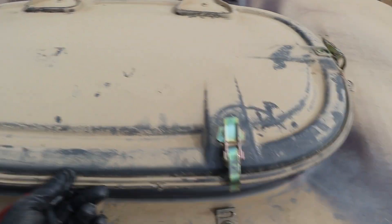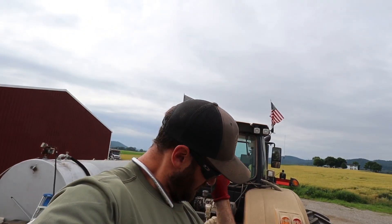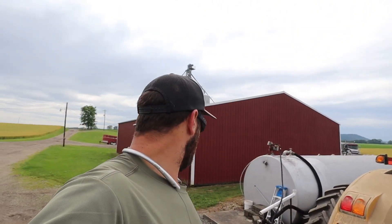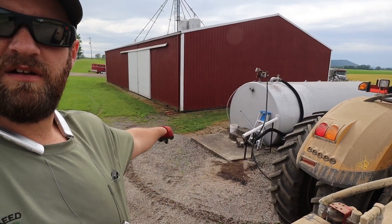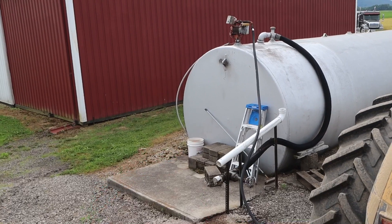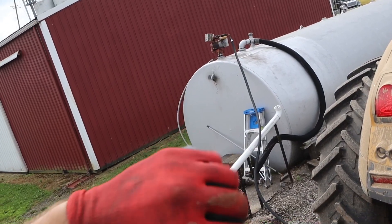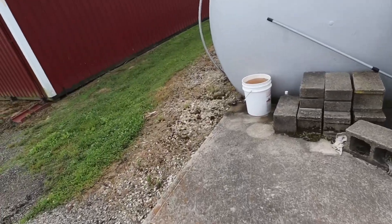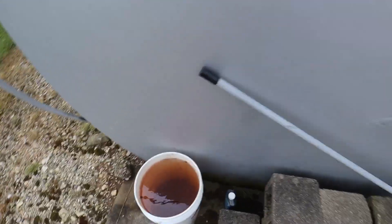I think I've got a little bit of an air leak. We just missed a prime Kodak moment — I realized the fuel had been running for a while so I jumped off to go check it and I was in a hurry. See that concrete right there? I bit the dust hard. See that bucket right there? Worst part is my hand landed in the bucket — now my glove is wet with diesel fuel and water. Well, at least it wasn't George — he would have broke his hip.